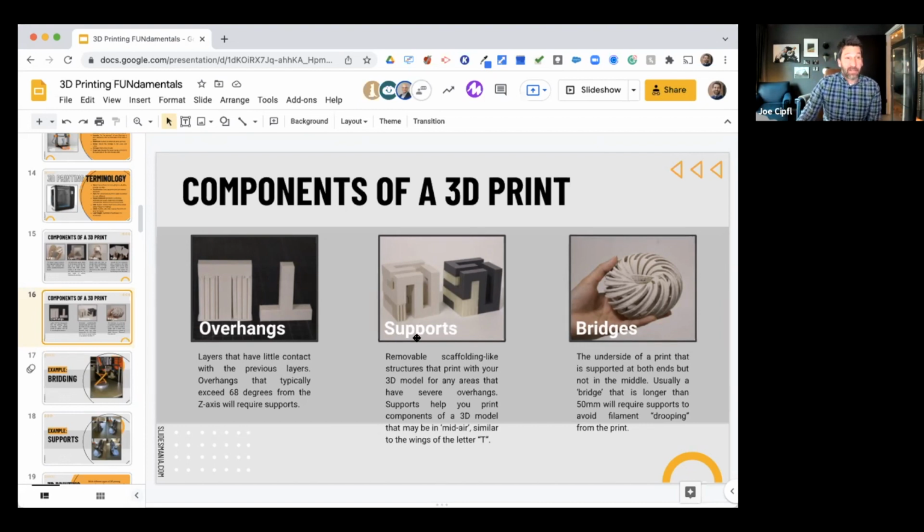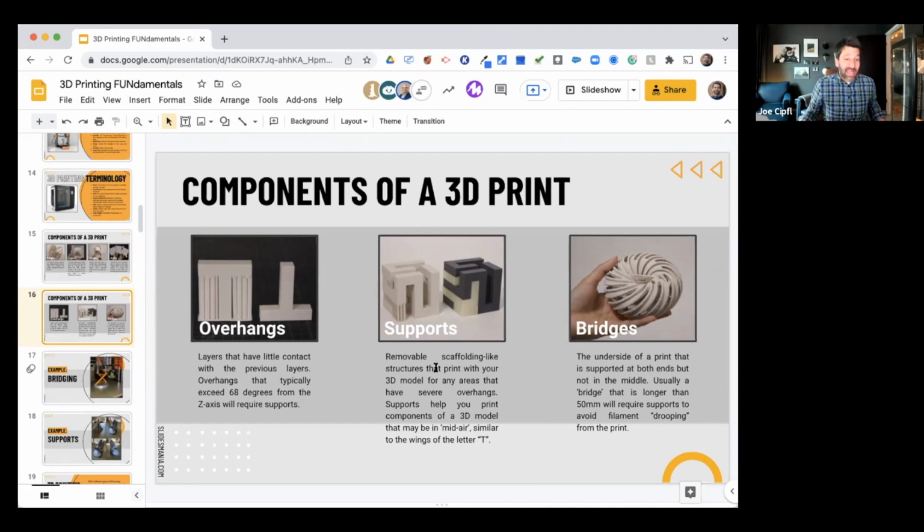Supports are removable scaffolding-like structures that provide support for any structures that overhang or seem to be hanging in midair at more than about 60 to 70 degrees. I'll show you what supports look like here in just a moment.